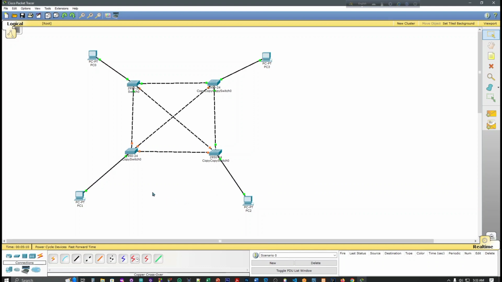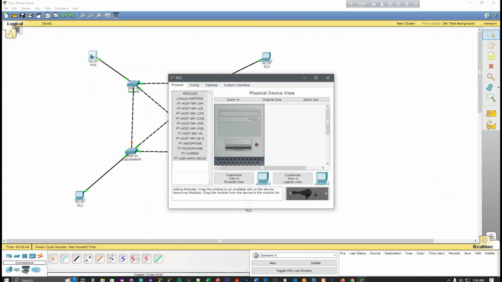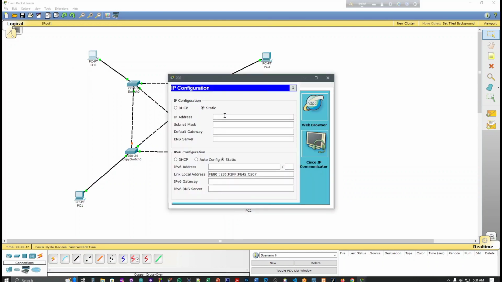This is very simple and very easy, and the message will be delivered this way, this way, and this way. From one switch, you have to deliver in 4 ways. We have to take a little more time to connect this, and it will show you a green light. And in this time we will give our IP addresses. Let's start.